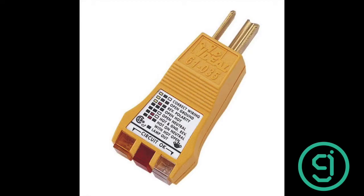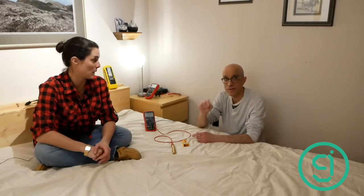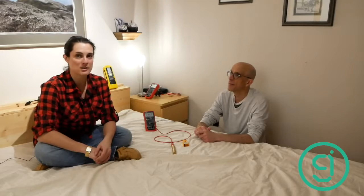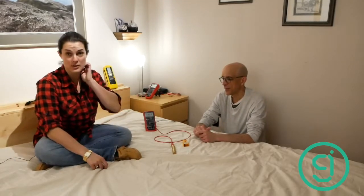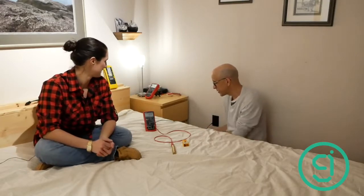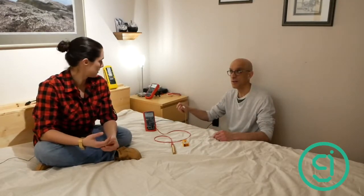This just checks with three lights — there's a little legend on there Kayla can show you on the video. You want to make sure that you've got a properly wired outlet and that the ground plug goes to ground. That's very important. It's pretty hard to plug this thing in to not ground — it won't fit. It's a round banana plug, so it's meant to plug into just the ground socket.